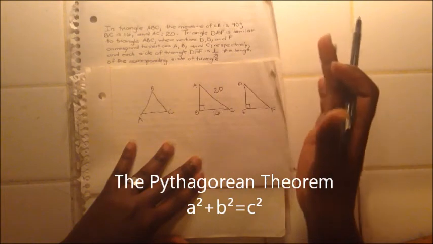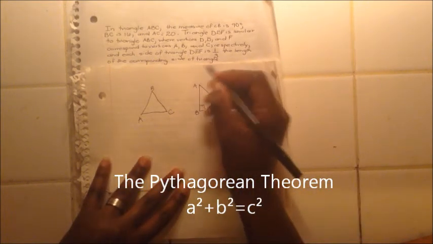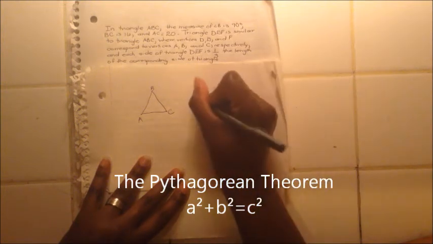If we look back at ABC, we see that we only have 2 sides of a right triangle instead of 3. So how do we figure out the length of the third side? Well, anytime you're dealing with right triangles and you need to find the length, you need to use the Pythagorean theorem. A squared plus B squared is equal to C squared. I don't know what this side is, so I'll just call that A for the sake of this problem. And I'll call this side B, and I'll call this side C. It doesn't necessarily have to be labeled this way. The only thing I'd like to say about these types of problems is that your side C should always be the longest side of a right triangle. It should always be the hypotenuse.